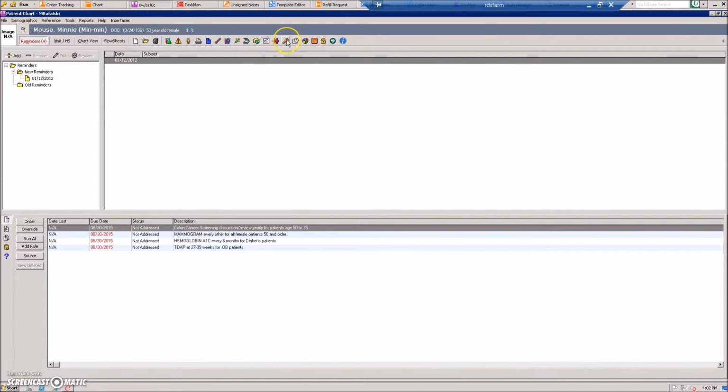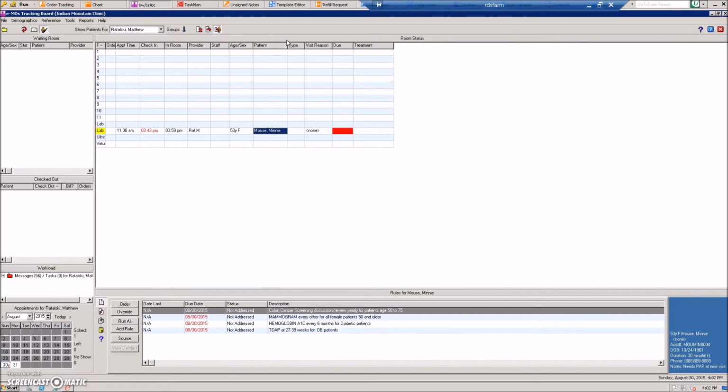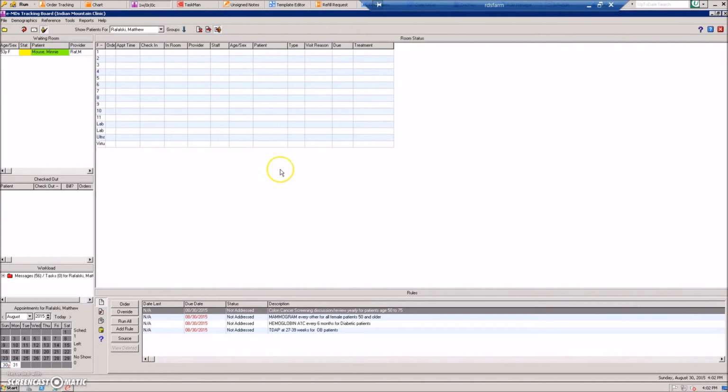You come up here to the key, you select Key to log off the patient's chart. You come back down here for the patient, you left click on the patient, and send them back to the waiting room so that they can be ready for the nurse. And that's basically it. There are a few changes that we need to make as far as entering risk factors and the way that eMDs is going to handle risk factors in the future. But we'll deal with that in a future episode.